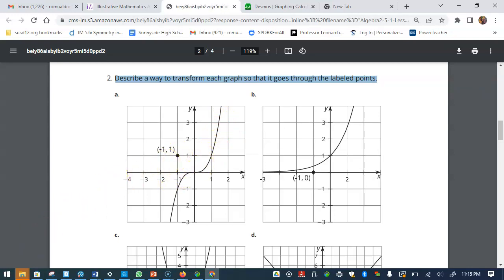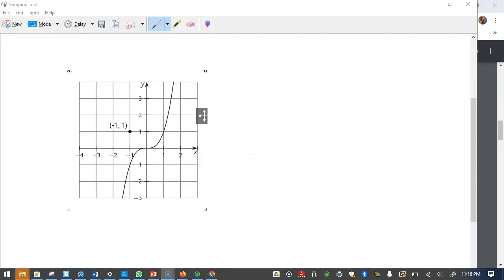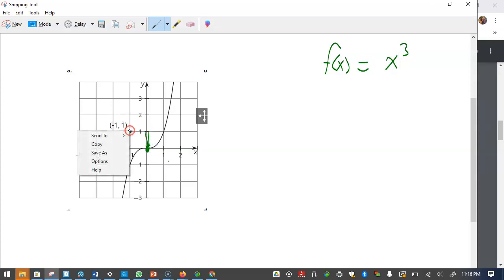-1, 1? I want you to take a moment and see if you can try it yourself and think of how do I get this done? The easiest way, I think most of you must have thought, is that this graph that you see is a cubic function, x cubed. That's what we did last time. So you want to go through the given point, so I go one to the right, sorry, to the left.